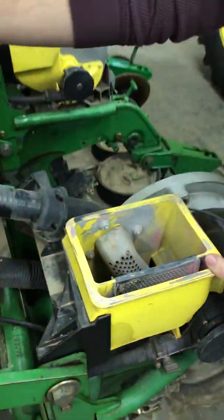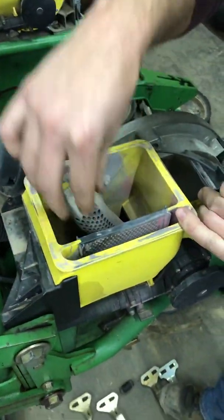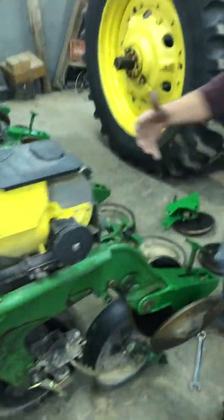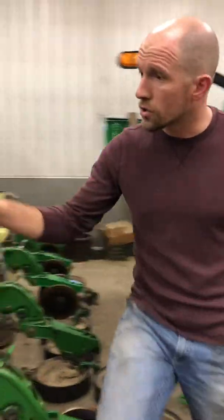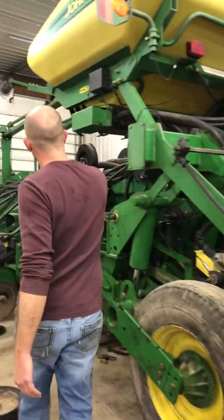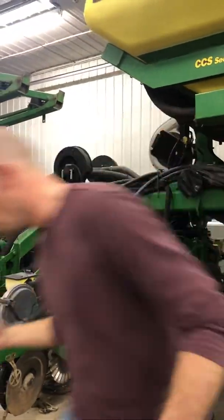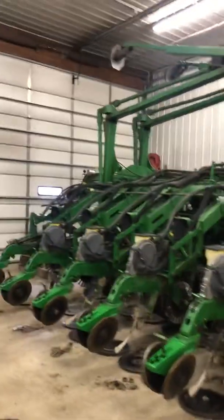there's 32 rows. Each one of these hoses is blowing seed into these little housings. And the other hose is a vacuum hose, which I'll go over here. There's two. Those big round black things are vacuums, and they're sucking. So I'm going to show you the reason for this.